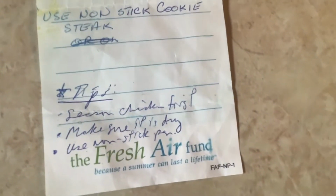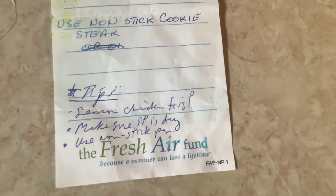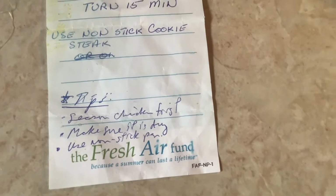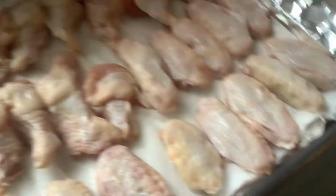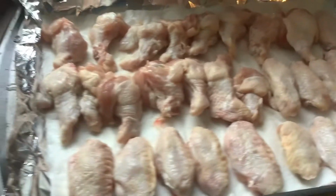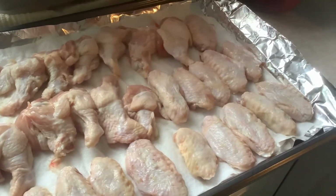Some quick tips: season the chicken first, make sure it is dry, and then use a nonstick pan, which I don't exactly use. I use parchment paper, but I ran out. So I have foil right now. I'm gonna probably grease it with some oil, even though there's really no oil involved in this recipe.